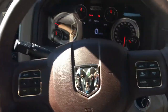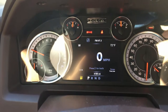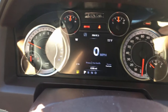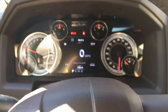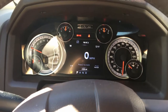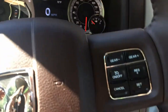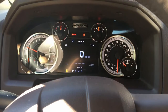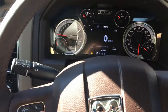Moving over to the gauge cluster - no major complaints. The only thing I'll say is there's no way to display what gear you're in when you're in automatic or drive. It only appears when you are using the gear selector on the steering wheel, which is more of a gear suggestion button than a selector. My Ford does offer that - all you have to do is press up on the manual shift buttons on the selector and it displays all six gears, highlighting which gear it's in.